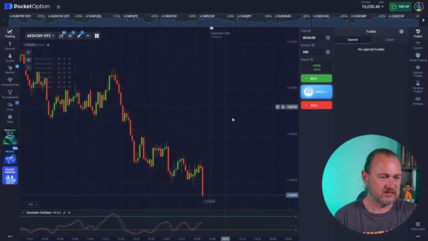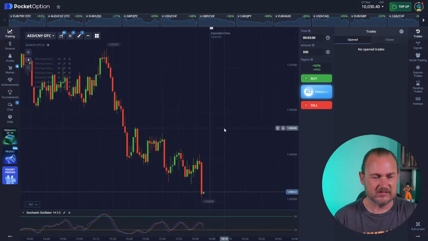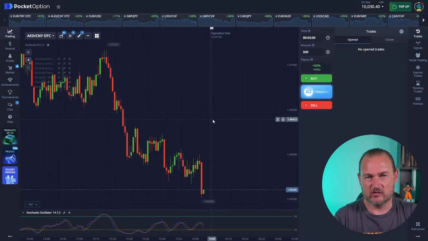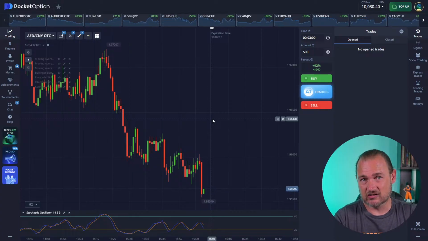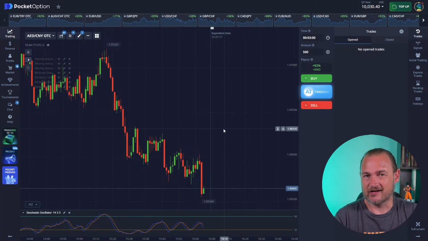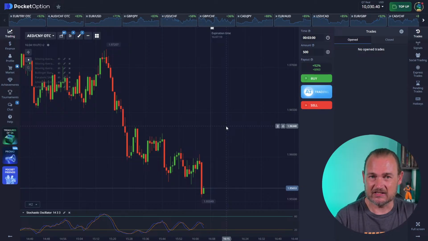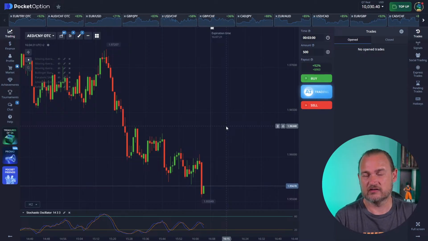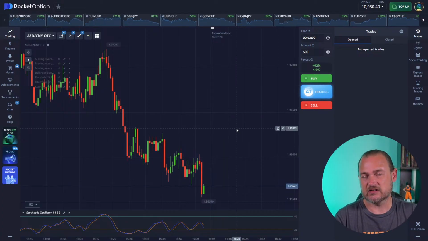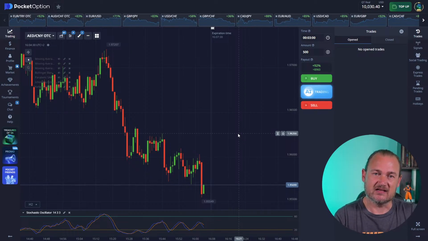Let's start with the stochastic oscillator. I'm going to take one at a time. The concept is the same for all of the indicators. Whatever you want to use to find divergence, you can use the MACD, you can use the Williams percentage R, you can use anything that oscillates between values or around a 0 point. The MACD revolves around a 0 point as well. You've got the 0 line and then above and below. So any indicator that behaves like that, you can use as a divergence indicator.